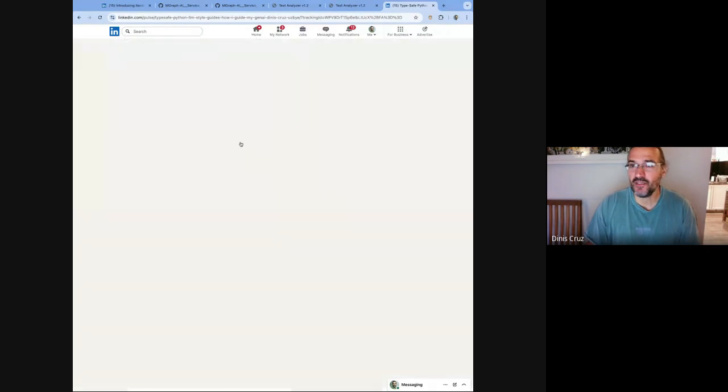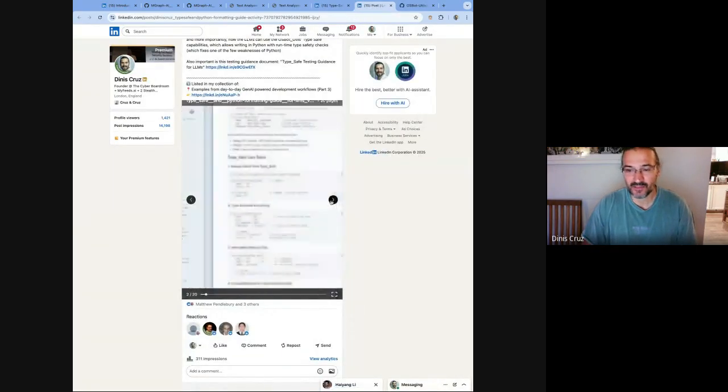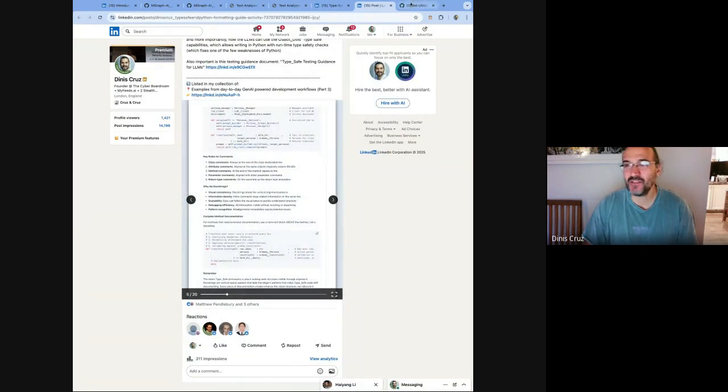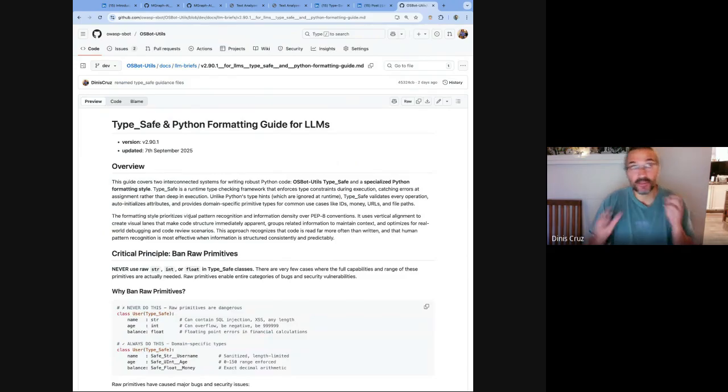Here you can see that I have a PDF version and the GitHub version. The PDF version is fundamentally an output of the GitHub one. This is literally the markdown that I give the LLM. I'll quickly go through it, because there's only one thing in Python that I didn't like. I have to say I've coded in just about every other language you can name, and almost every language had something really cool, and then stuff that I really didn't like.